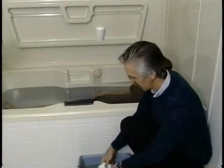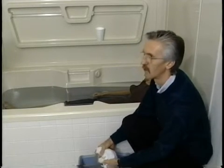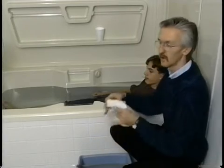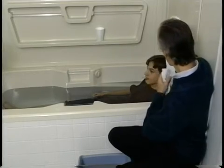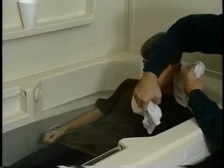Okay, to keep him cool, you want a nice bucket or tub of very, very cold water, and in many cases I like to even have ice in this water, because when he begins to get very hot, he's going to want to be kept cool. I don't want his brain or his head to get too warm, because then he's going to start having even potential brain damage.